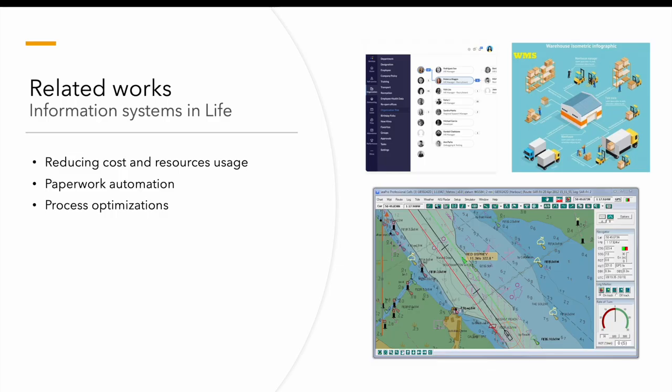and recommendations. Nowadays, the IT market segment dedicated to the development and use of decision support information systems for a wide range of purposes is actively developing. Business and non-commercial organizations tend to reduce finances needed on operational work. This can be achieved by moving from paperwork to automated information systems, which allow reducing cost and resource usage and optimizing business and technological processes. Common examples are staff management systems, warehouse management systems, navigation systems, a variety of simulators and others. This work is the first step of developing systems that should optimize resource usage and reduce operational cost.